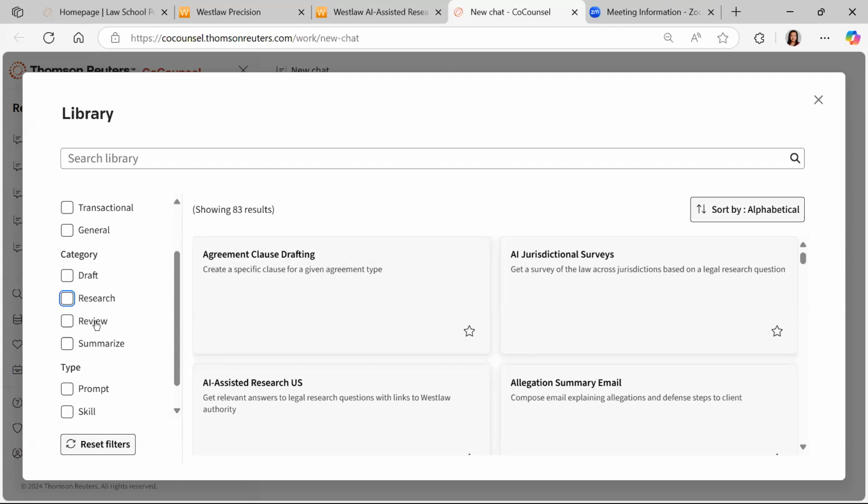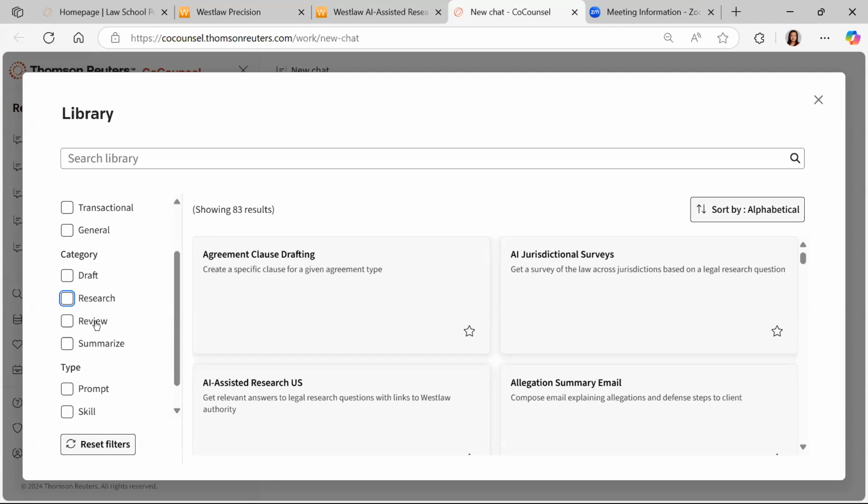The review skill reads files word for word to find a user specified answer to the content that you've uploaded. The review skill reads the documents again to find something specific that you're looking for within the document. Summarize reads the document again, word for word, to provide a fixed answer to your question.